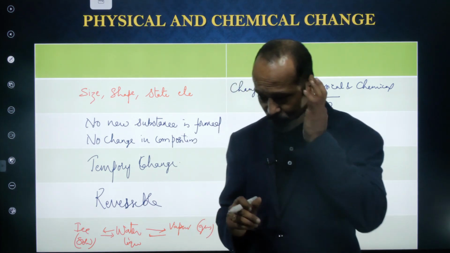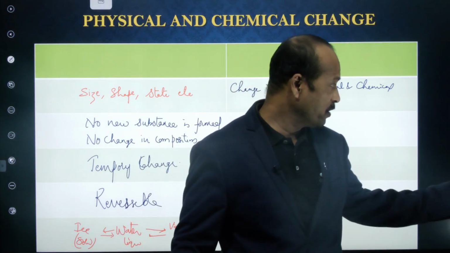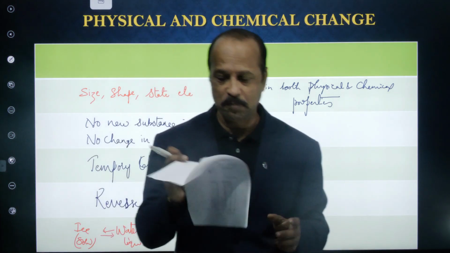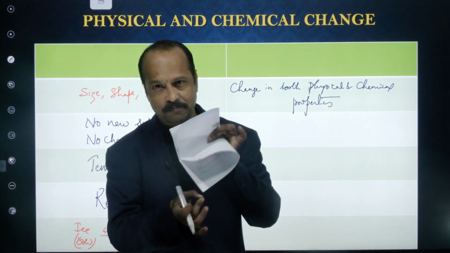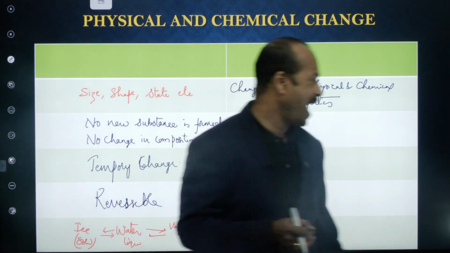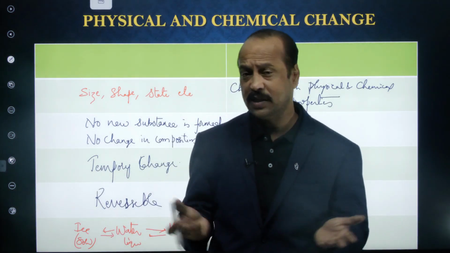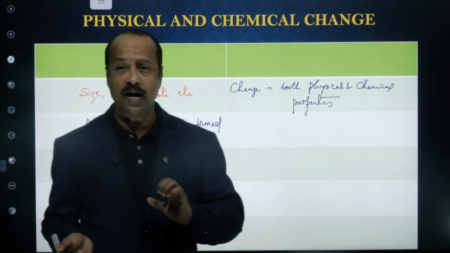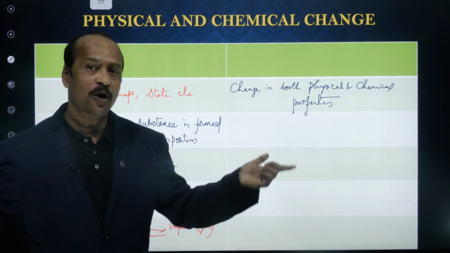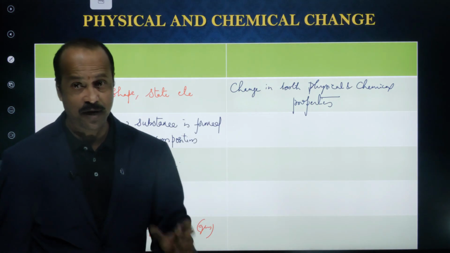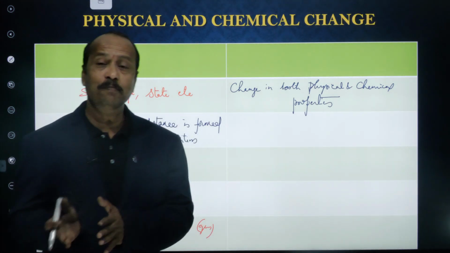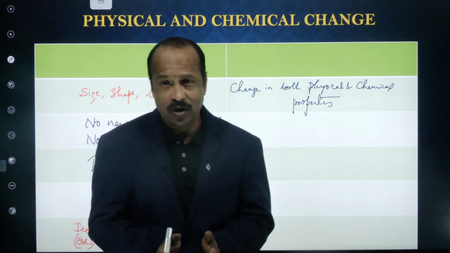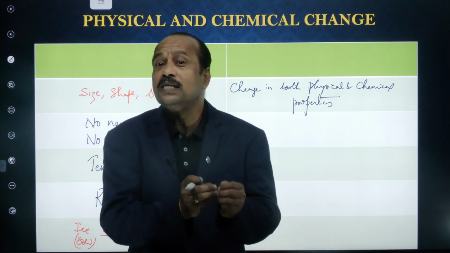So here a new substance is forming. If you don't know magnesium, then we take one simple substance. For example, you take one paper. Here I have a paper. I'm not doing this experiment, just showing that. This paper, if I burn it, then what happens? It becomes ash, right? Similarly, if you take wood, wood is nothing but carbon, right? When carbon is burned in oxygen, it forms carbon dioxide gas. I think everyone knows this, carbon dioxide gas. So here carbon is burning in the presence of oxygen, forming carbon dioxide. Carbon reacts with the oxygen and forms carbon dioxide, which is a new substance.